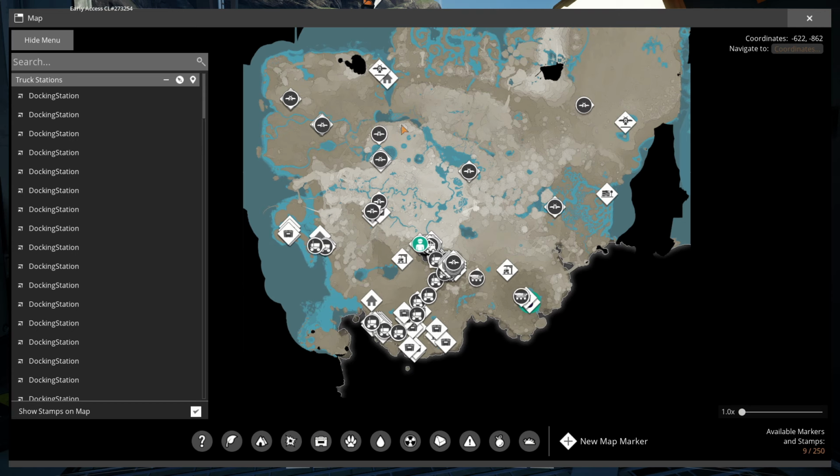We have to grab some rubber from a few different places. We got our turbo motors up here. We got our cooling systems and our fused modular frames here in the swamp. We send those on over and then we'll be good to go.